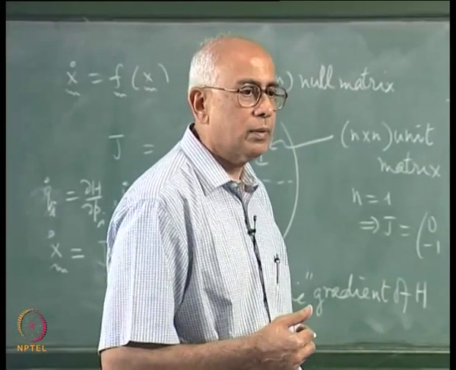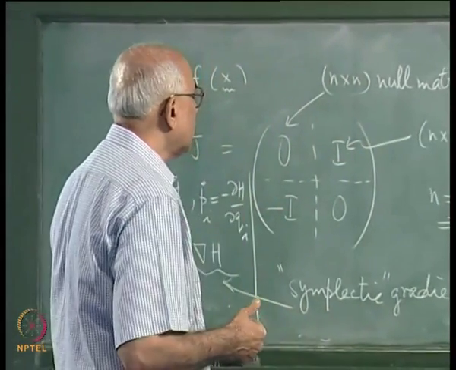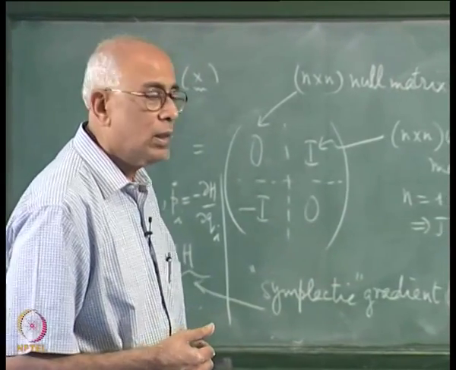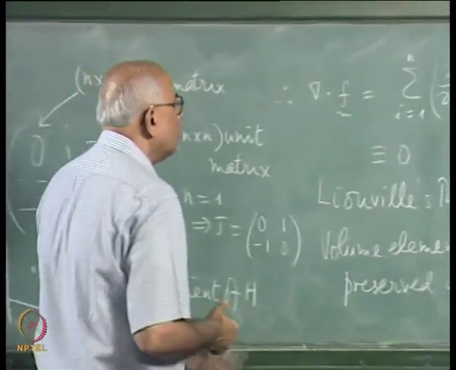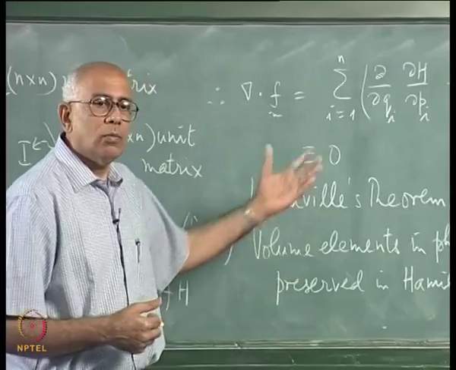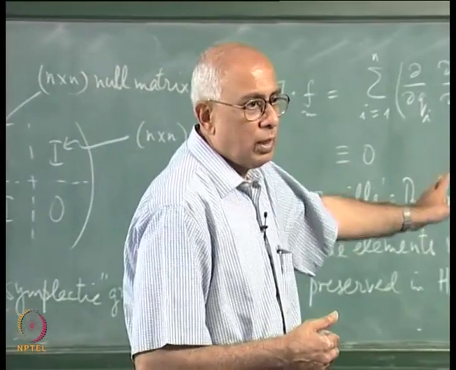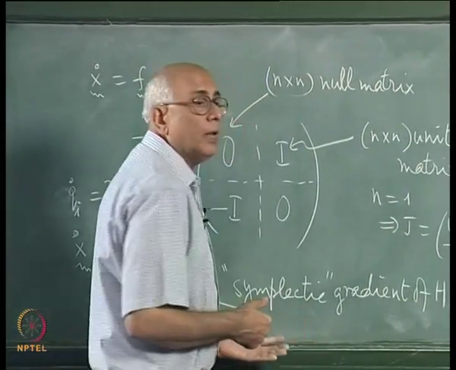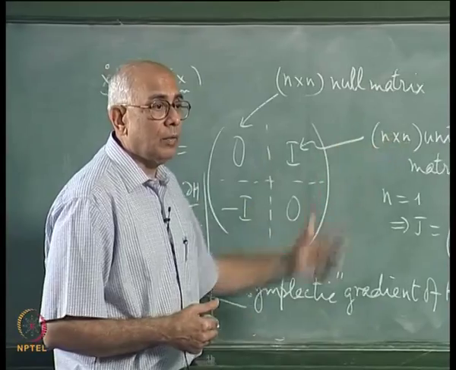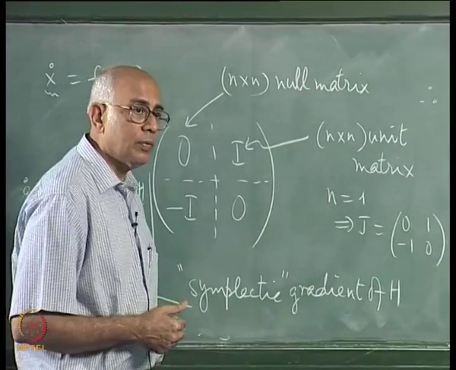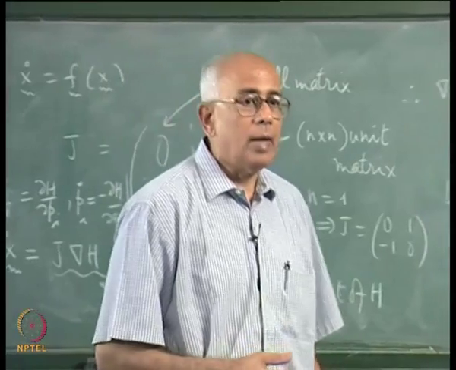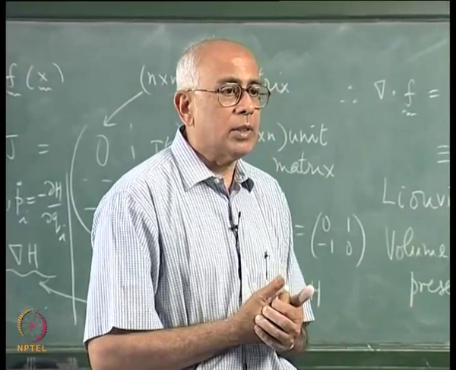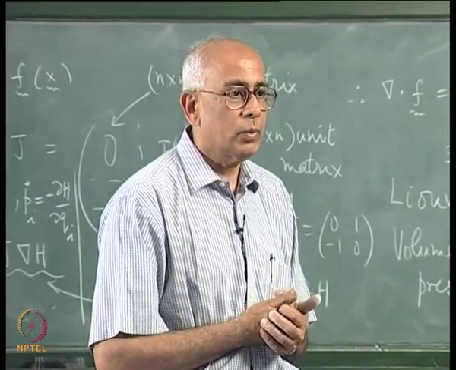So we have seen today, to summarize, that Hamiltonian systems form a special class of conservative dynamical systems, autonomous Hamiltonian systems. Liouville's theorem asserts that the volume elements are preserved in phase space, which conforms to our definition of what we said was a conservative system. The rate of change of any dynamical function of the dynamical variables is given by the Poisson bracket of these variables with the Hamiltonian, and the Hamiltonian itself is a constant of the motion. And the Poisson bracket idea enables us to identify other constants of the motion. So we will take it from this point tomorrow.